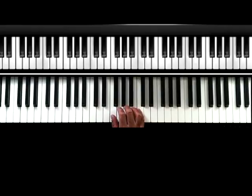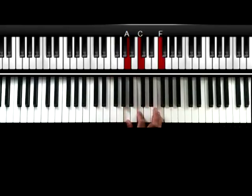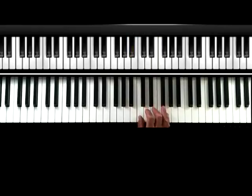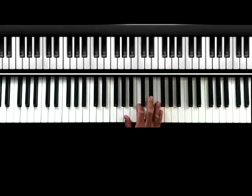So I'm going to do the same thing here. So here's my F chord. I'm going to play the first inversion. So I drop the bottom note, F, and I put it up here on top. Okay, so it's still the same 3 notes in F chord, except now it's A, C, and F. All right? And then when I play my B flat chord, it's right there. And when I play the C chord, then I just move it up there. Okay, so the only chord I'm playing an inversion on is the first one, the F chord.